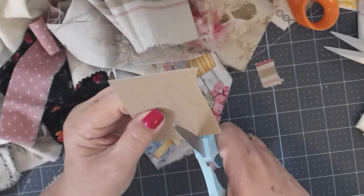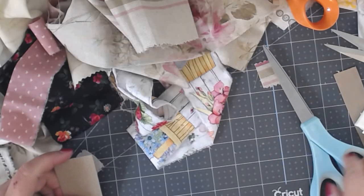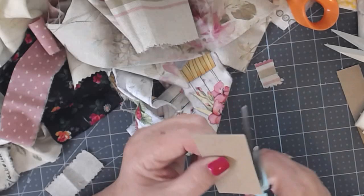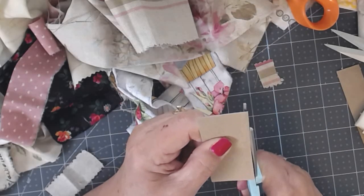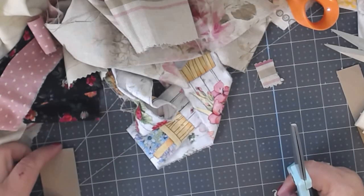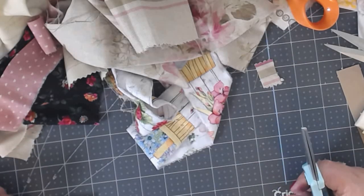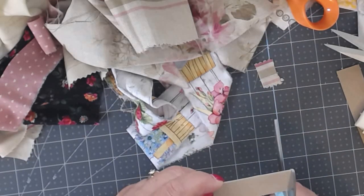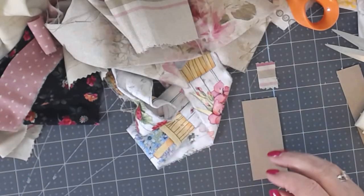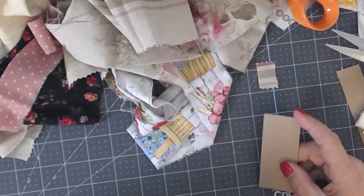I need to order some new pens. So this is almost 1.5 inches. Let's straighten that up just a tad bit. Yep. Very good. And it is 3.5, so I'll cut some off. So we have 3.5. All right. So we'll make a little tag deal with this one. This is kind of what Leanne did with hers.